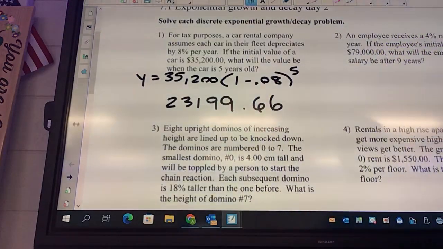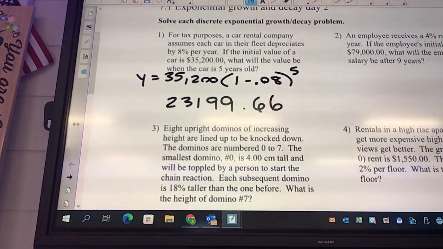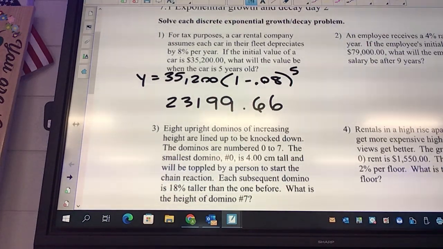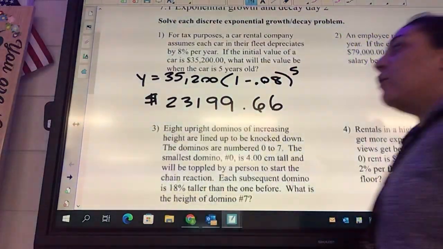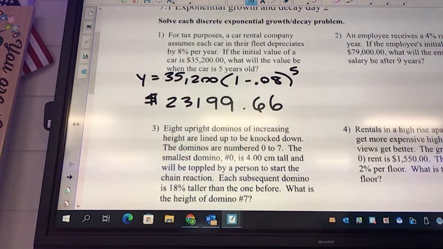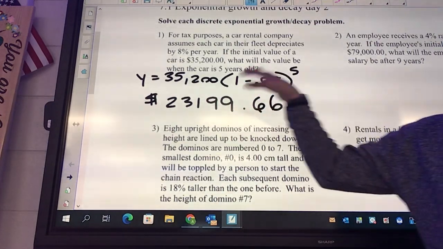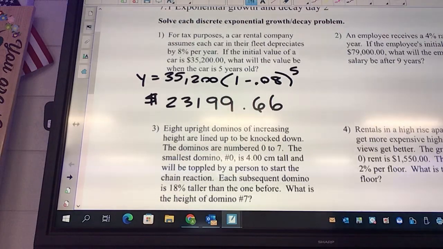Do we keep the decimals or not? Yes. It's measuring money. Money uses how many decimal places? 2. Okay, so really 2 things you need to be looking for today: the decimal places, whether you keep them or not, and the plus or the minus. That's okay, I'll help you. Just keep going.